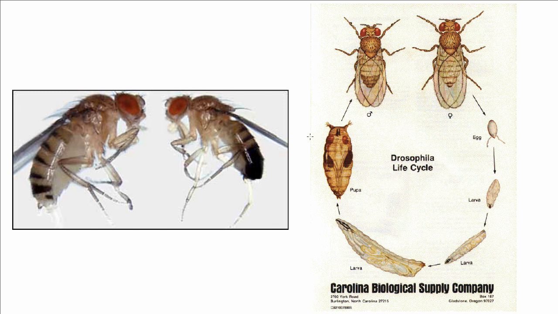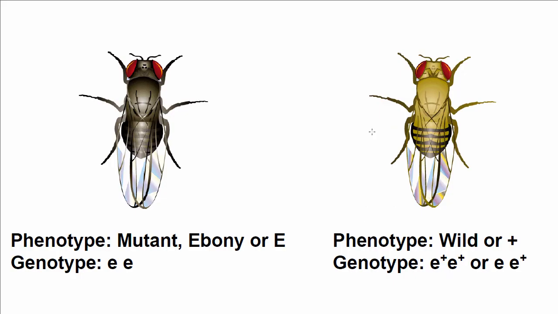The life cycle is pretty short, and that's the reason that they're used as a model species in genetics. It only takes about 14 days to get through the life cycle. After an egg is fertilized, it moves through different larval stages, then pupates and metamorphosizes into a fly. And like I said, that only takes 14 days. So you can do a lot of genetics in a hurry with fruit flies. Also, each individual fly produces many offspring. But we'll actually be accelerating our genetics experiments even faster by doing a virtual fruit fly lab on the computer.